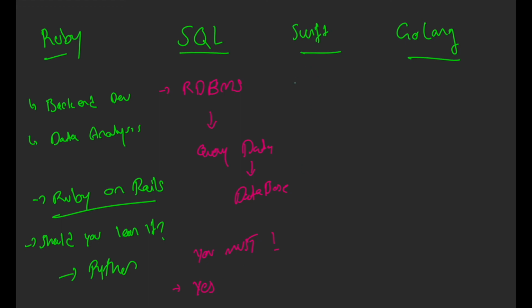Next, let's go to Swift. Swift is a programming language used by Apple, and it is primarily used to develop applications for iOS, macOS, or any other products they have, like the iPad or watches. If you are into developing programs for any Apple platform, I would suggest you learn Swift for that purpose. Every Android developer should also know this. That's my personal preference, because you should not be limited to one particular operating system's app development. You should be versatile and know both platforms' coding and app development. So if you are into app development, whether it's Android or iOS, you should learn Swift.